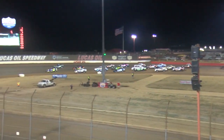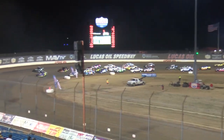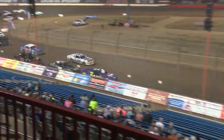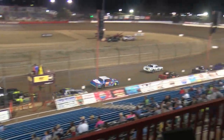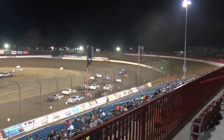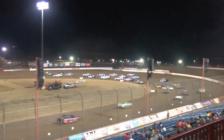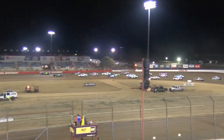Everybody clean and green so far as Wettengale is going to try to pull in front of Schweizer and have that lap number 1 in the hat. And hold on, Dixon and Garner and a couple cars together at the bottom of 3 and 4. Metcalf, oh my, I believe. Goodness, we are 3 wide in 1 and 2, but it's all for naught.